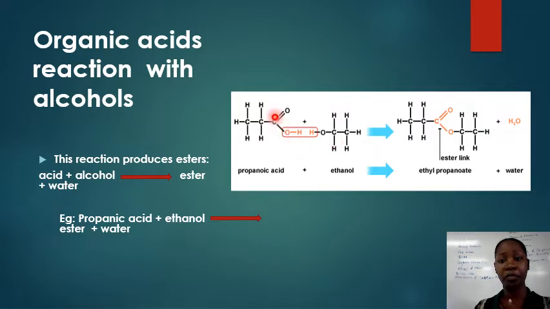So this is your functional group for your organic acid, your double-bonded O and your OH, and this is your functional group for the ethanol, for your alcohol, which is your O and your H. Now remember, our goal when these two react together is to get rid of water. So we're going to take an OH from the acid and an H from the alcohol. When we're done, we just write everything back as it is, but we don't include these because we took them away.